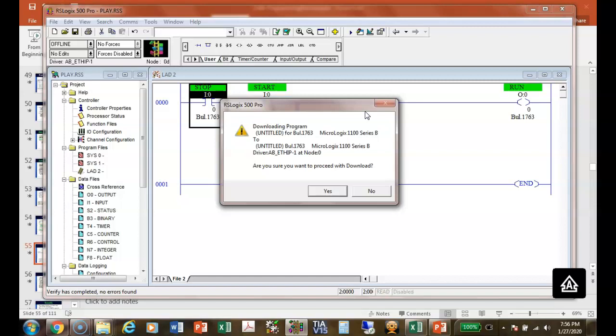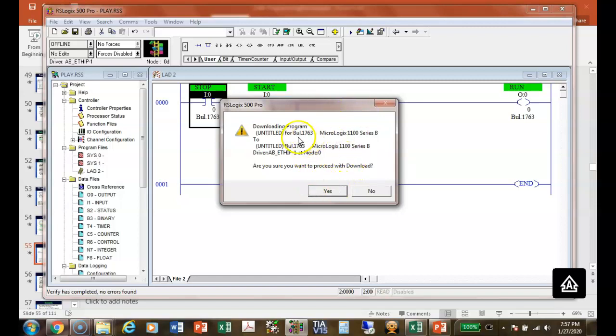If we had a CompactLogix, it's got a switch on the front of it that says program, remote, offline. I'd have to look at it. If you put it on program, then it's going to run the program, or you have to put it offline to upload it, right? If you put it on remote, then you can control it from your computer. What's nice about the key is that you can put it in program and you can take the key out, and then nobody can upload.